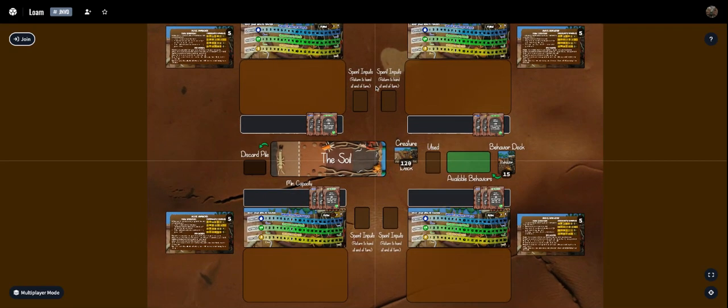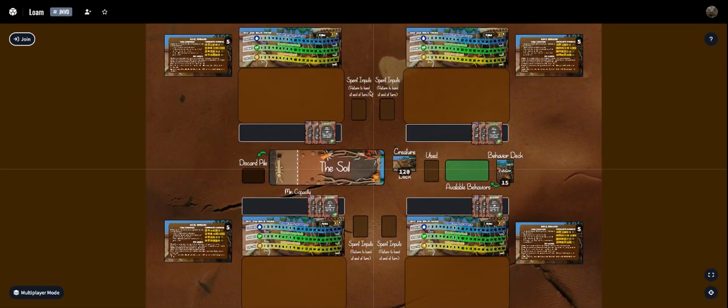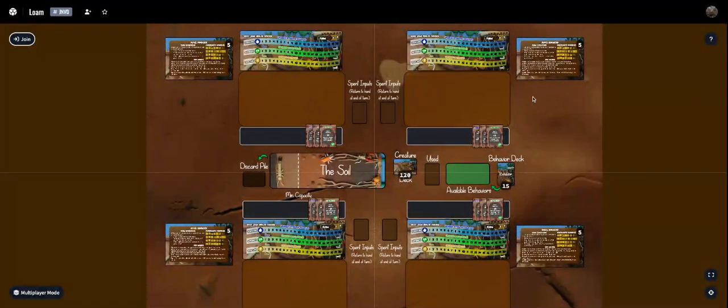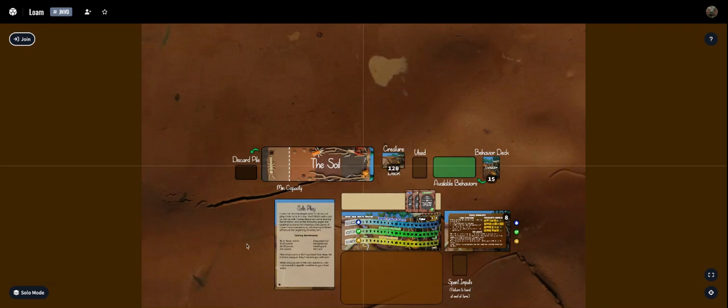I've got the main Tabletop mod for Loam open. You'll notice that this is the multiplayer setup. To change that to solo mode, you'll click this button here in the bottom left, and then just click solo mode, and boom.